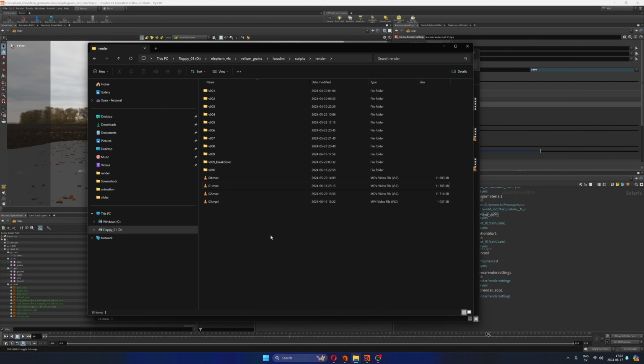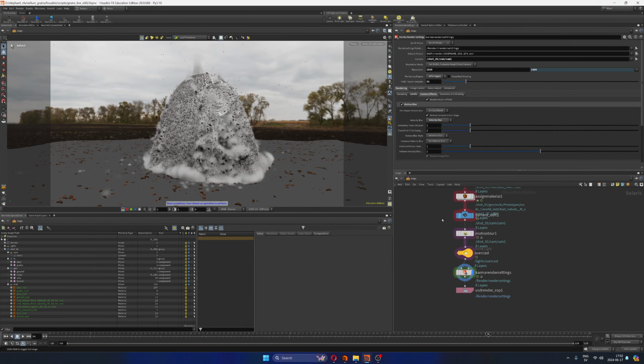Then we're going to be doing a grain simulation, which is going to be the main effect. Then we're going to be doing an RBD simulation for rocks. Then I'll show you how to make an interaction between the grains and the RBD simulation. And finally, I'm going to show you also how to emit dust from the grains. So it's going to be three different effects layers here. And at the very end, we're going to take everything into Solaris, and I will show you how to render this with Karma and with MaterialX.